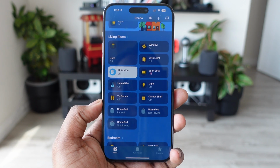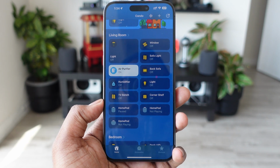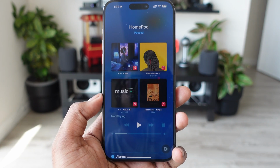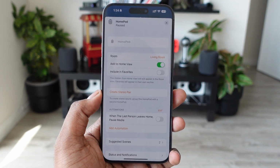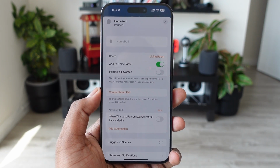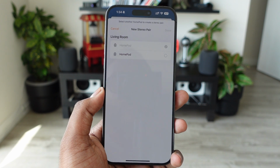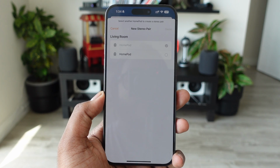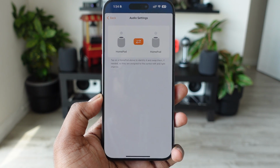On your iPhone, you want to go into the Home application and locate the room where the HomePods are located. I currently have it in the living room. They're both identical HomePods. If I go into the settings for the HomePod, there's going to be an option to create a stereo pair. Once you click on create stereo pair, there's going to be an option to pair with a new HomePod, and you can see right now in the living room I do have an identical HomePod. Once I click next, it's automatically going to pair both HomePods together.